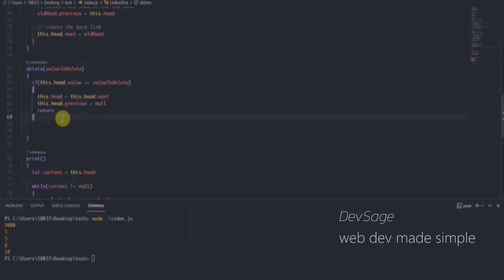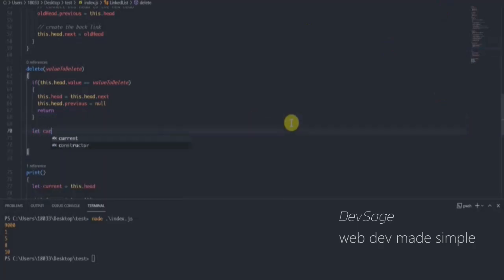So what we're going to want to do is maintain 3 references. We're going to have a current reference, which is going to look at the current node, a previous reference that's going to look at the node behind current, and a next reference that's going to look at the node ahead of current. So let's do that.